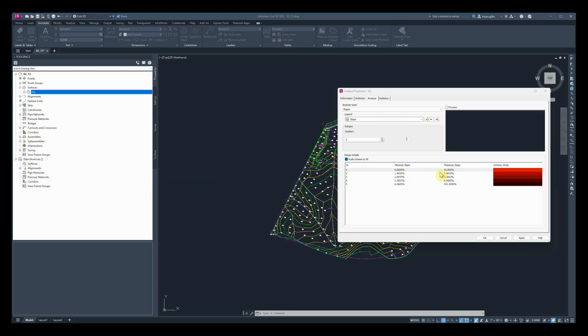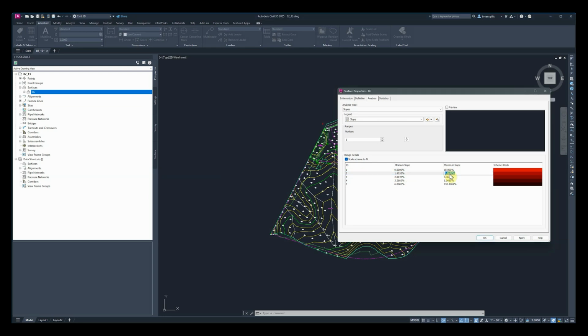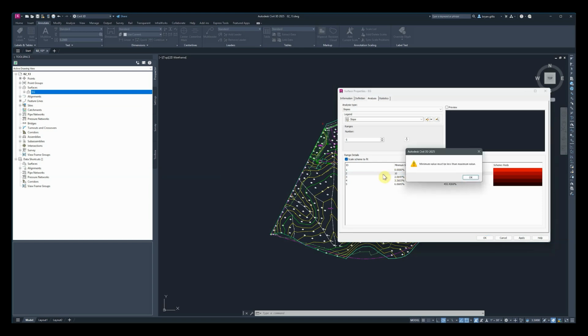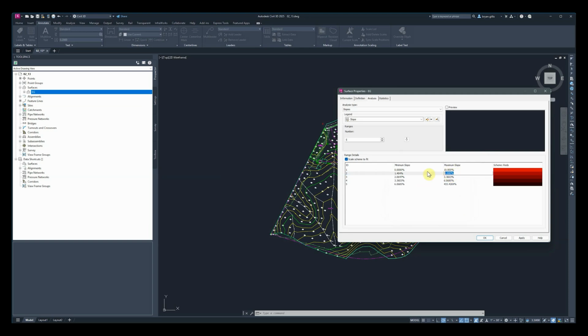But before adjusting this minimum slope, we're going to go ahead and adjust our maximum slope up to 50. Because if we had adjusted our minimum slope first to something that was below 9, I'll show you what happens. If we did our minimum slope first, we'd run into this error because our minimum is now higher than our maximum. So again, make sure you always adjust your maximum slope first and then your minimum slope second.